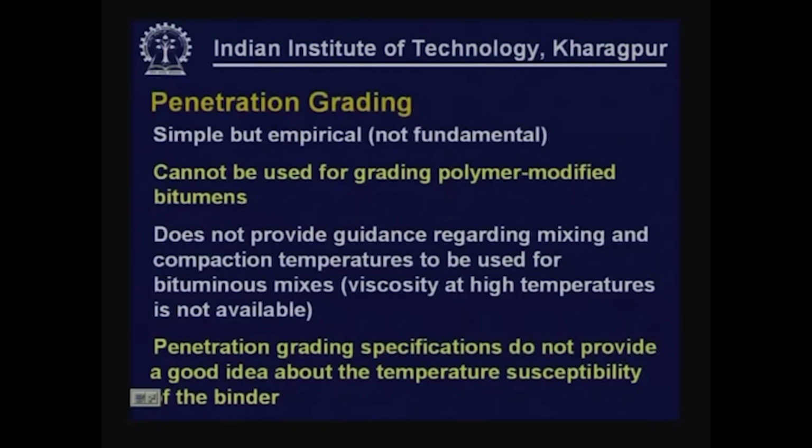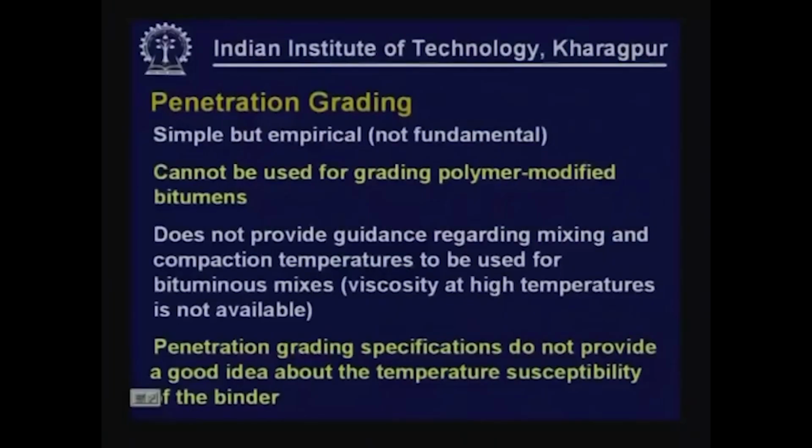So, from experience it has been found that penetration grading is not a good system to grade all types of binders. It also does not give us adequate guidance regarding the mixing and compaction temperatures to be used, because mixing and compaction are done at very high temperatures, around 150, 135, 110 degrees, but we normally do not carry out the penetration test at such high temperatures. We may conduct it at 25 degrees centigrade, or at 4 degrees centigrade. With special effort we can conduct it maybe at 60, but very high temperatures are not normally feasible. Viscosity corresponding to mixing or compaction operations is related to higher temperatures, so we cannot formulate specifications for mixing temperatures, compaction temperatures and other related parameters on the basis of the penetration test.